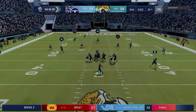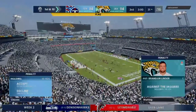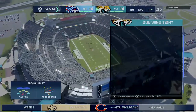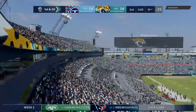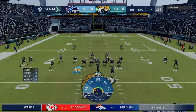Throwing on 1st down is Minshew. Incomplete, but a penalty flag is down in the backfield. Let's get the call. So apparently some grabbing there in the middle of the O-line. I've often wondered why that doesn't happen more often for guys that play center. Having to snap the ball and then trying to get your hands into the proper position, that's difficult to do. He got caught that time. They're backed up here with a 1st and 20 now after the holding penalty.